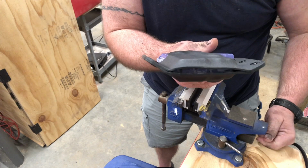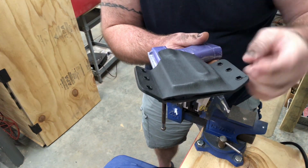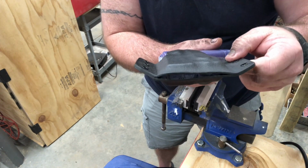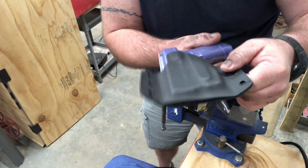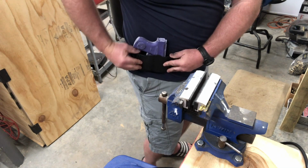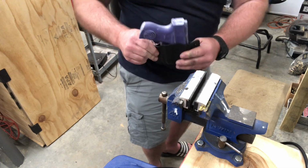I do bend the front a little more than the rear. I don't bend the rear as much because I want the belt loop to pull the rear in. If I bend it too much, then the belt loop's not pulling the butt of the gun into your side. But if I just put a slight bend in the front, then that belt loop will pull the grip of the gun into your side. That's why I don't put as much of a bend on the back. The front doesn't matter as much, but then when they put the belt on, it pulls the grip of your gun into your side. That's why I do it like that.